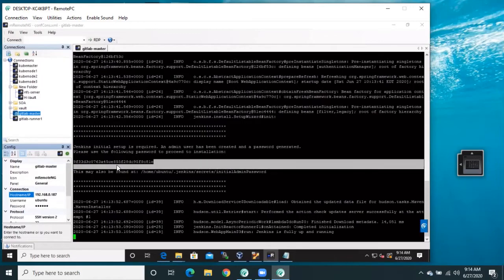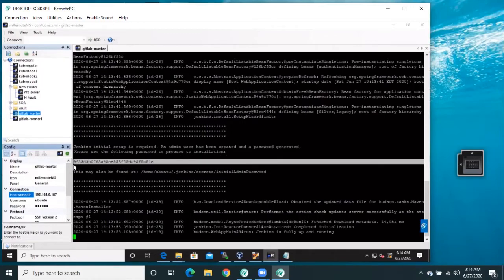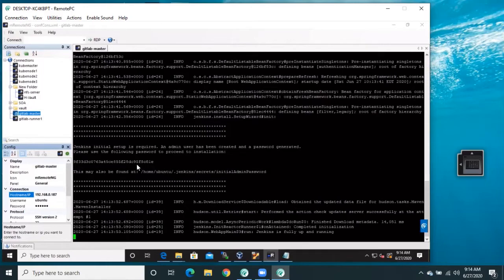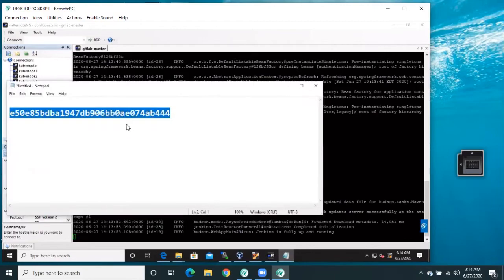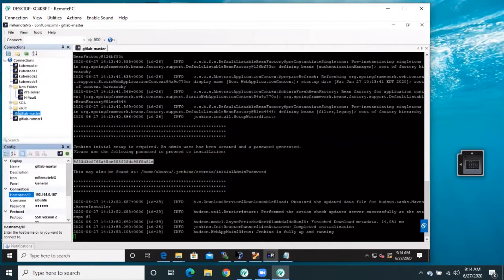So both ways you can capture this. We can capture the Jenkins key. So I'm copying it here and then pasting it into Notepad.